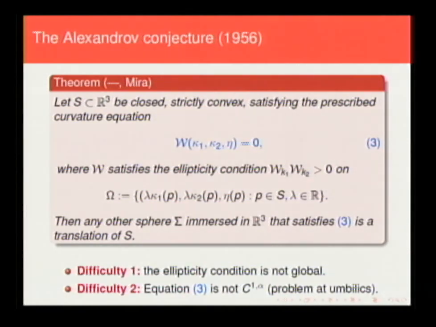Well, here we have two main difficulties. The difficulties come from the fact that the ellipticity condition is not global: it is not satisfied on the whole surface sigma, only at some points of sigma. On the other hand, the equation is not C^{1,alpha}; it is probably elliptic, but the coefficients are not continuous, because when we rewrite k1 and k2 in terms of the mean curvature and Gaussian curvature, some square roots appear, and we don't have any control about the equation. We don't know if the coefficients in the equation are in fact continuous when we write it in local coordinates.